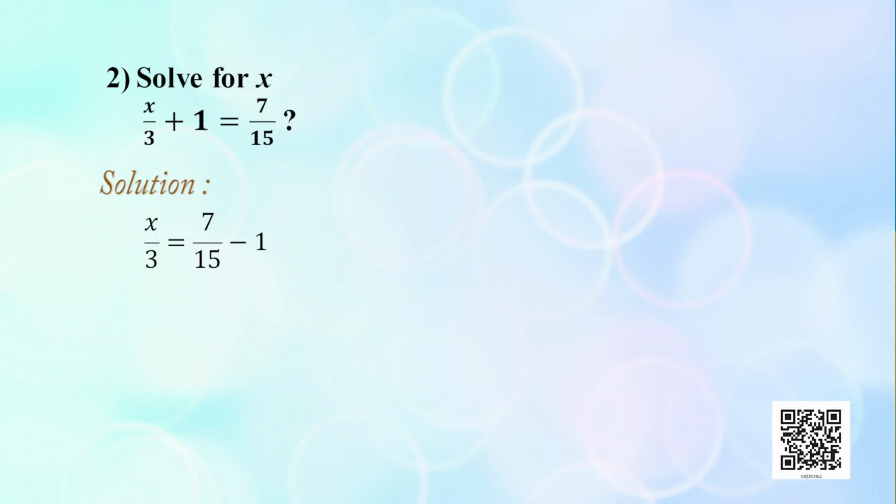These are the things we are going to use in this method also. The given equation is x/3 + 1 = 7/15. To eliminate 1, either you subtract 1 on both sides, or very simply just transpose 1 to the RHS, and it becomes minus 1. Therefore, we get x/3 = 7/15 - 1. 7/15 minus 1, if you subtract, you know already, becomes -8/15. Therefore, x/3 = -8/15.